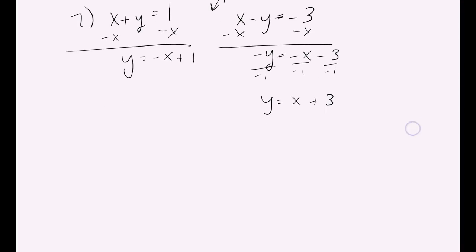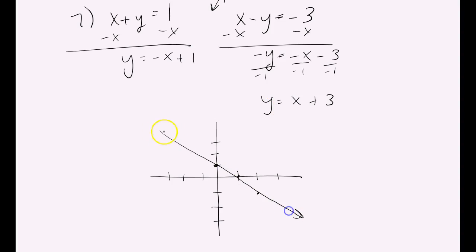So if you're looking at these, this one has a slope of negative 1, this has a slope of positive 1. Those are different, so you better graph and see what happens. So I need to start up here. Start up here at positive 1, and then I'm going to go a slope of negative 1. So down 1 over 1, down 1 over 1. This one has me starting at 3 and going up 1 over 1, up 1 over 1, or down 1 over 1. That also works. Okay, cool.